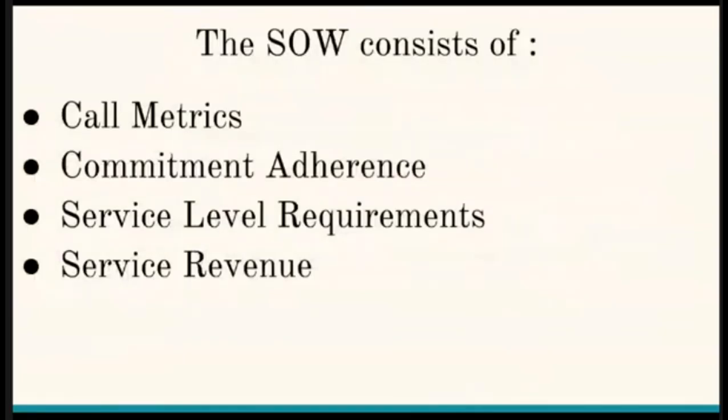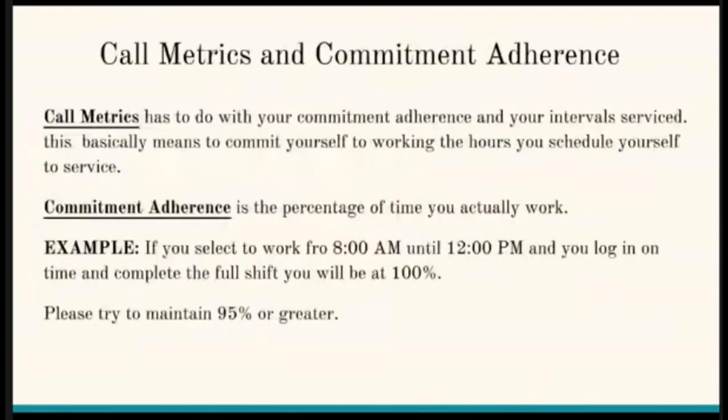The SOW does consist of several things. It consists of your call metrics, your commitment adherence, your service level requirements, and your service revenue. I will be going over each thing with you. The first thing we'll talk about is the call metrics and the commitment adherence. Your call metrics has to do with your commitment adherence and your interval service.